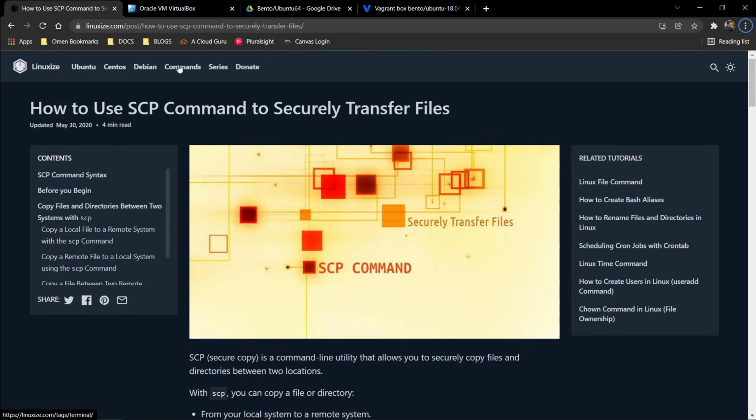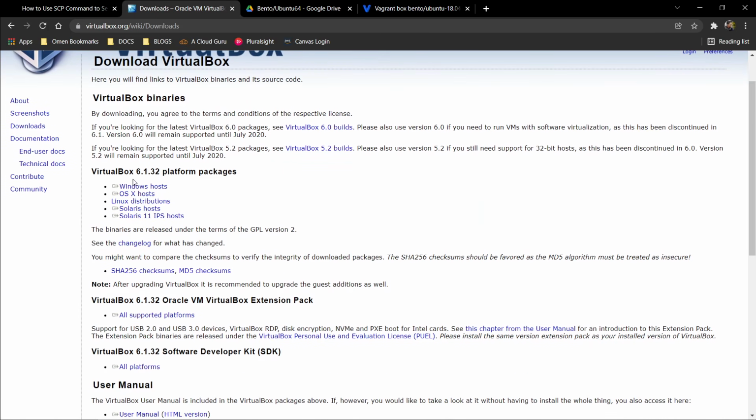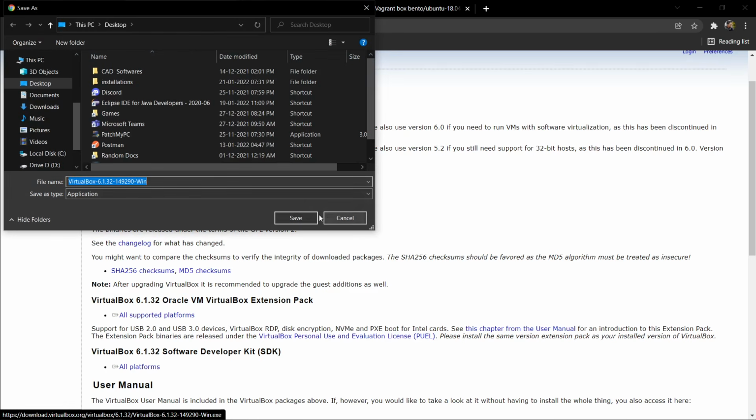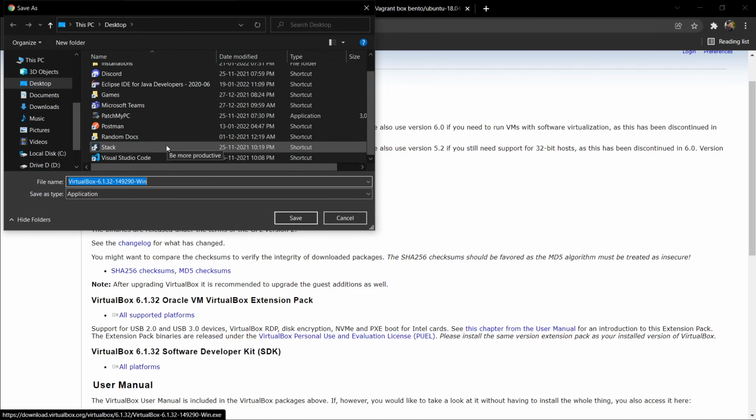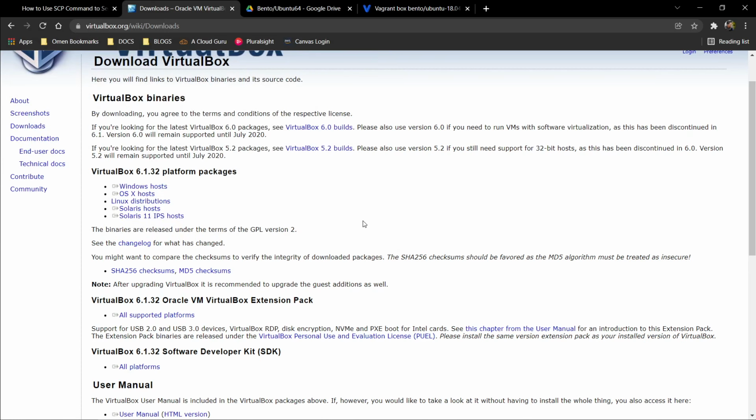So moving here, first of all, you need to download VirtualBox. I'll be pasting the links here. When you type VirtualBox in Chrome, you'll be directed to this site, and you can go to the download section. Whichever platform you are using, be it Windows, Linux, or Mac OS, you can download VirtualBox for that particular OS. As I have already downloaded it, I won't download it again. You just download it from here.